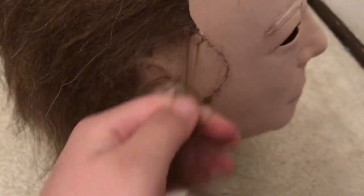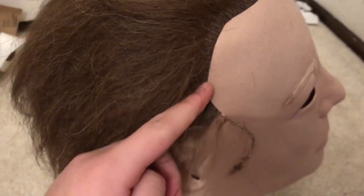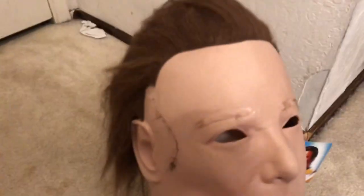So I'm gonna gather these and hopefully use them maybe for H4. If I don't like how this mask turns out, I could just add the sideburns back on. So I kind of want to rip mine maybe right here. So that's where I want to end. Okay, so this is how far I want to rip it. I might glue back a little piece, but all you need is a Q-tip and some liquid latex to do that if you don't like how high it is.